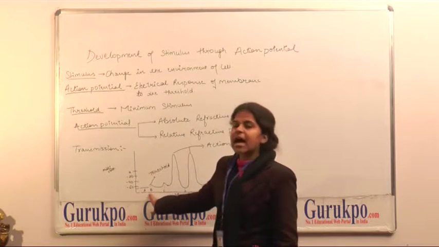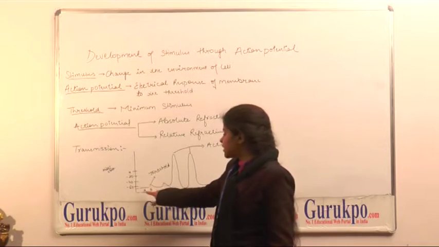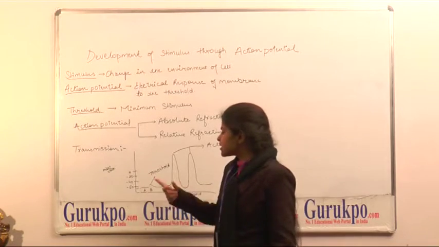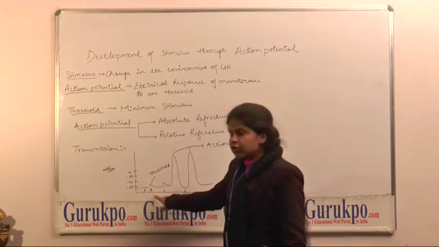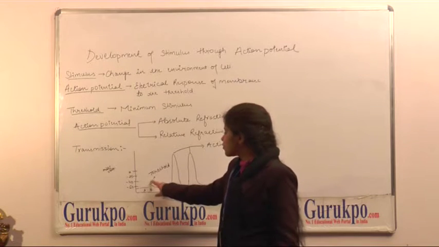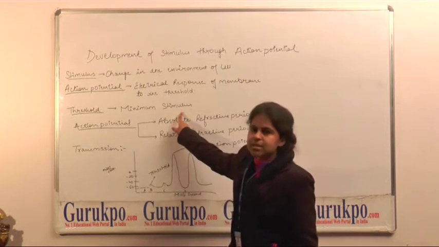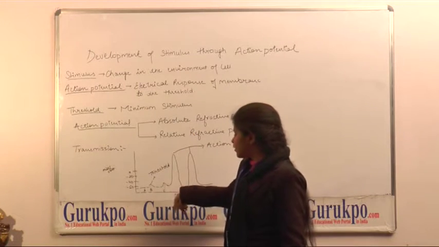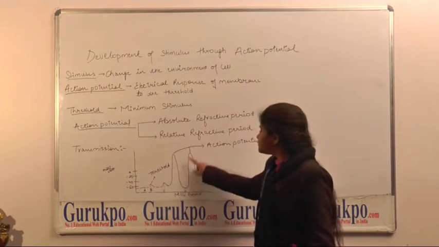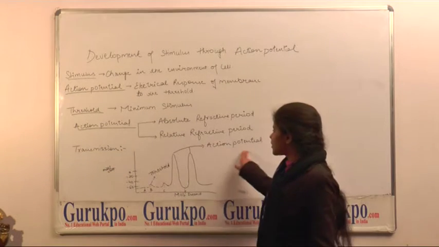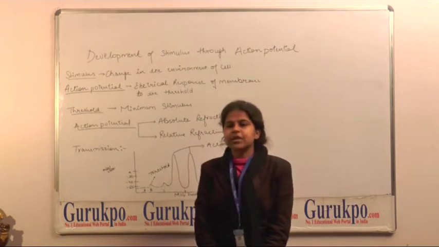This graph shows the hyperpolarization state, but this does not lead to intensity in the cell. When a stimulus is given, it leads to the magnitude of the cell but not to the intensity. This minimum intensity is known as the threshold intensity, which we call the minimum stimulus. When applying more stimulus to the cell, it leads to this graph. This graph is known as the action potential. This action potential leads to the transmission of signals to the nerve.